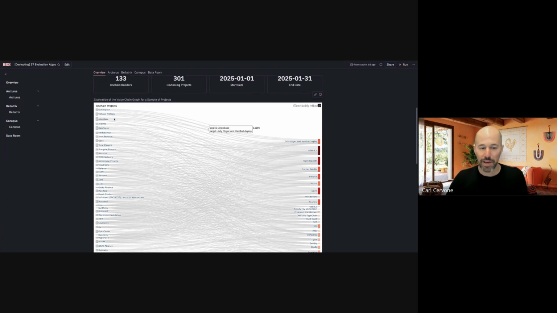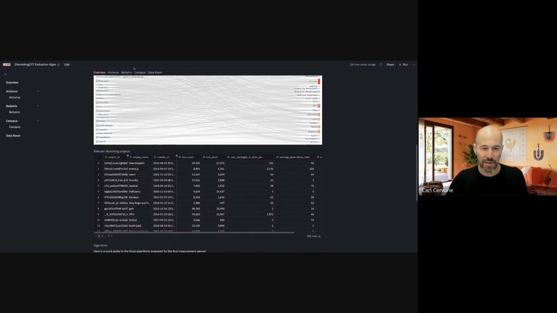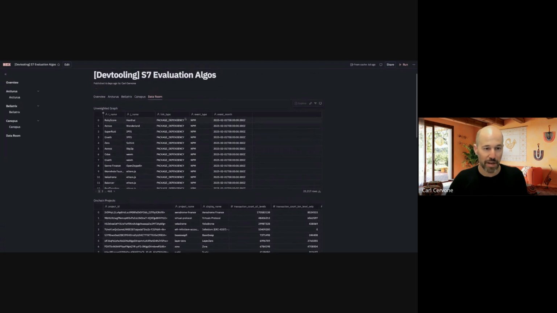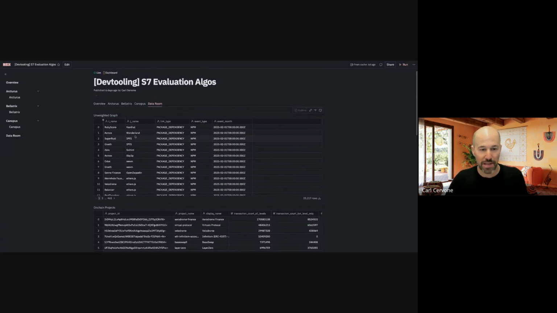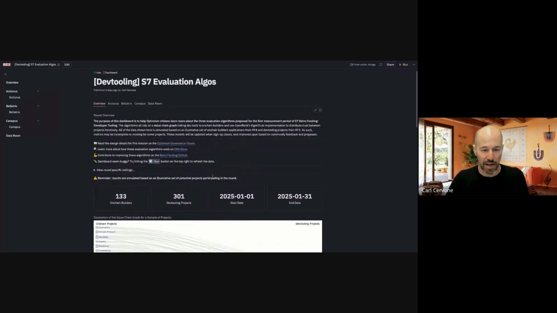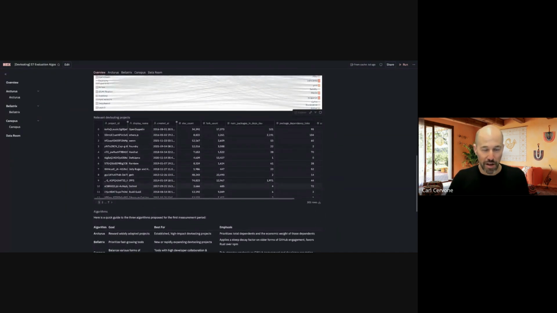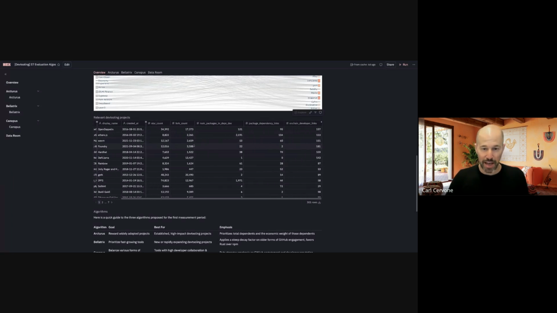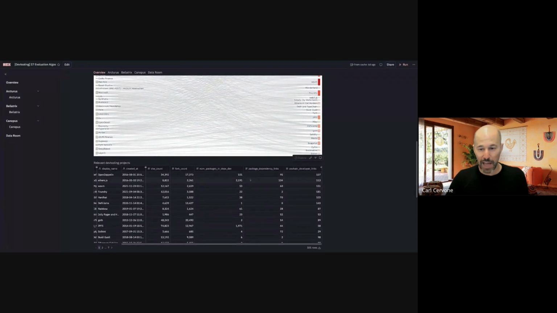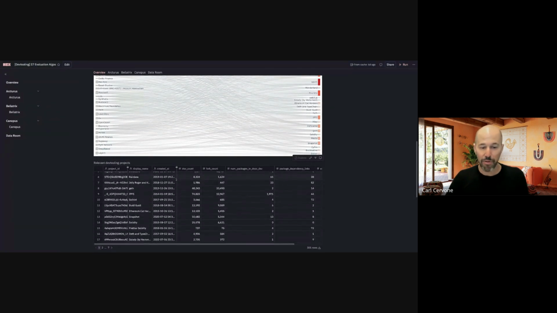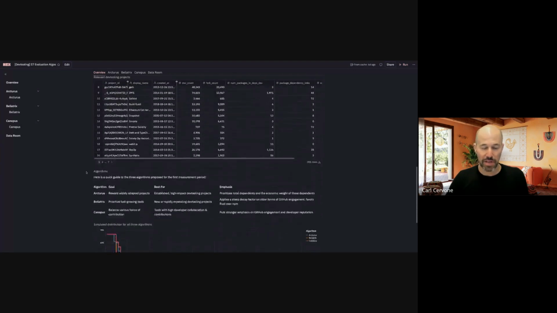So there are a number of ways that you can establish this link between an on-chain project and a dev tooling project. All of this is effectively expressed in this big graph that we have over here. So if you want to go in and literally get the data out, this is it. There are 23,000 links in it. We've established these links, and then we have 3 different algorithms for weighting the importance of different links.